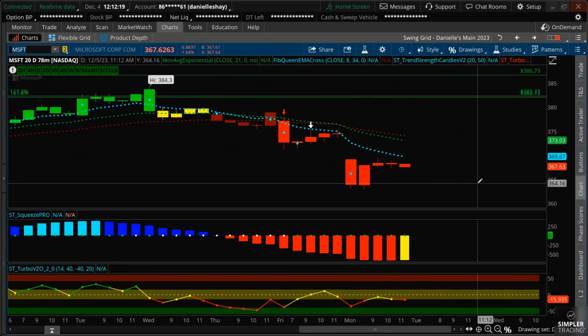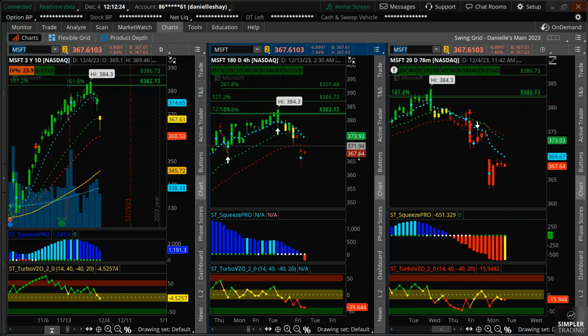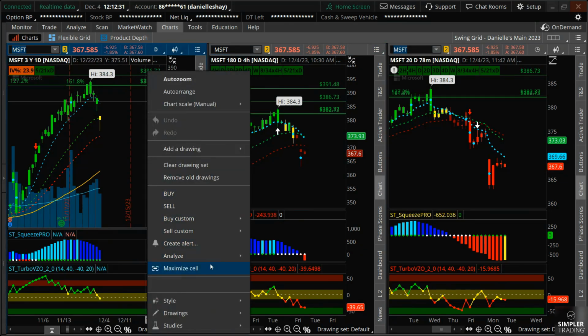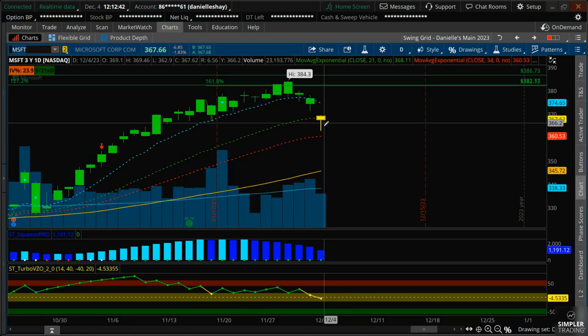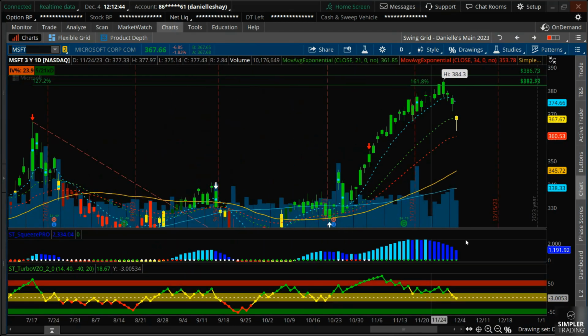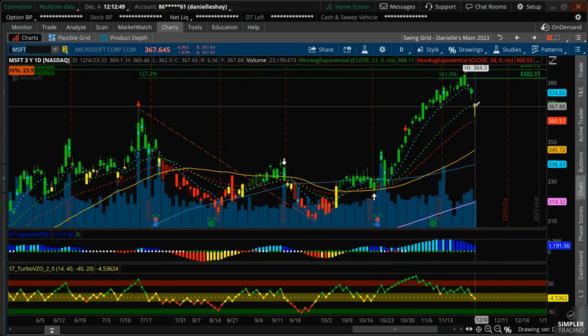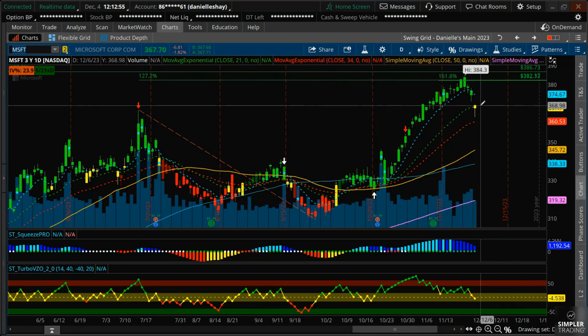So I'm watching Microsoft because I would like to buy the dip when the dip stops dipping. I would like to trade this 4-hour squeeze and I would like to trade it up into 380, but I can't get the accurate price target until the dip stops dipping. So that's what I'm looking for. I want you to keep an eye on it because I think it's halfway there. You have buyers coming in, you've got this nice wick. If you have a really strong stock, it's likely to do well into the end of the year, but I just want a little bit more of a signal that it's time to buy it.